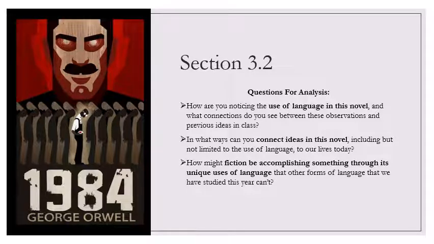Later in the 20th century, there were the totalitarians, as they were called. There were the German Nazis and the Russian communists. The Russians persecuted heresy more cruelly than the Inquisition had done, and they imagined that they had learned from the mistakes of the past. They knew, at any rate, that one must not make martyrs. Before they exposed their victims to public trial, they deliberately set themselves to destroy their dignity. They wore them down by torture and solitude until they were despicable, cringing wretches, confessing whatever was put into their mouths, covering themselves with abuse, accusing and sheltering behind one another, whimpering for mercy. And yet, after only a few years, the same thing had happened over again. The dead men had become martyrs and their degradation was forgotten. Once again, why was it? In the first place, because the confessions that they made were obviously extorted and untrue. We do not make mistakes of that kind. All the confessions that are uttered here are true. We make them true. And above all, we do not allow the dead to rise up against us.